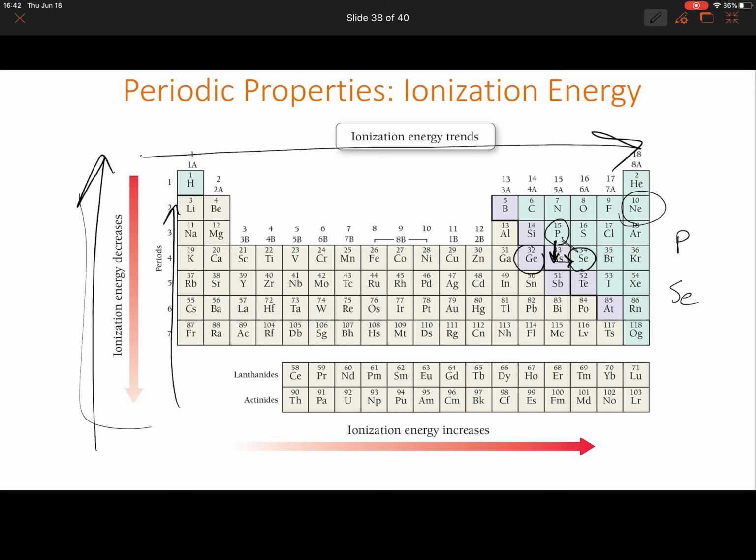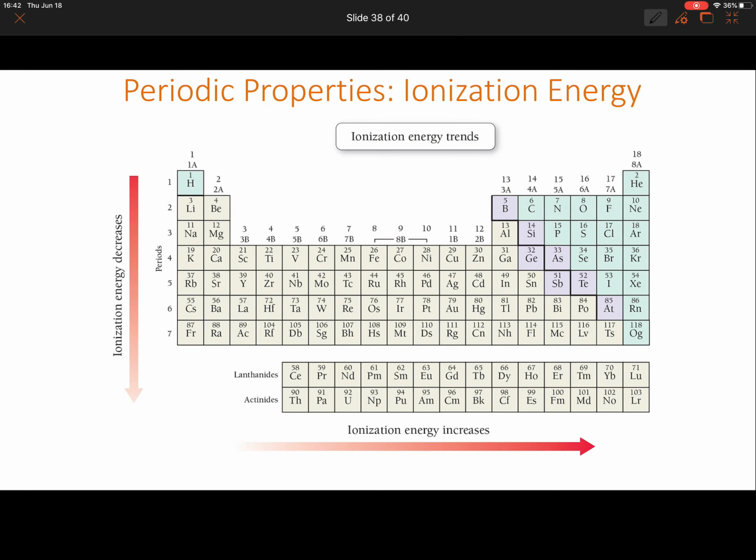On the other hand, germanium and phosphorus, it increases going down. I said that wrong. It decreases going down. It also decreases going this way. So two decreases is going to give you a good answer. Which one of these has the higher ionization energy? It'd be phosphorus, between phosphorus and germanium. But if it was between phosphorus and selenium, decreases and then increases kind of offsets. And so if they're directly diagonal to each other, we might say that they're the same.